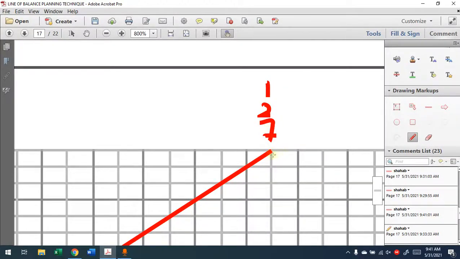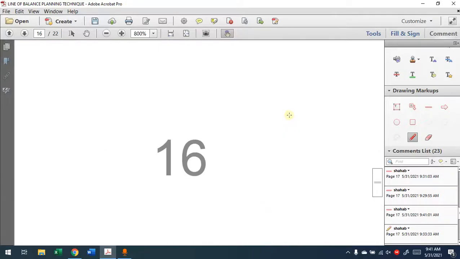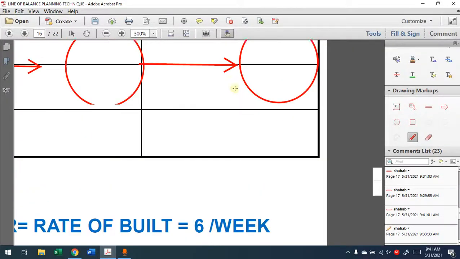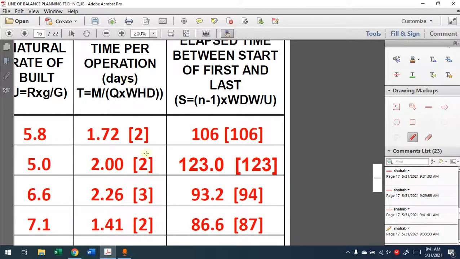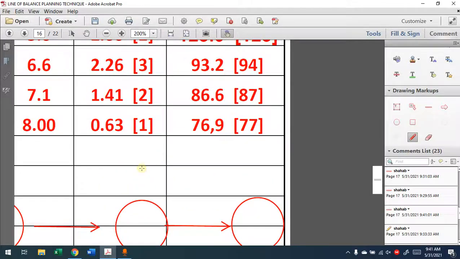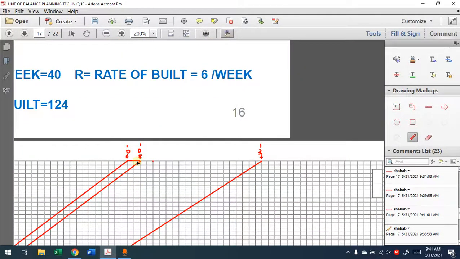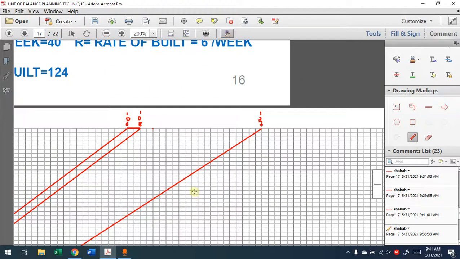Now, the second part of this one will be easy. Why? Because we have this distance between the two lines, which will be the time per operation, or the duration, today. So I'll add 2 to the bottom and to the top. Now, before doing the second line, we have to check what? At the bottom, we provide 2 days. Do we have 2 days at the top between them? Yes, look here, 108, 127. We have more than 2 days buffer time.